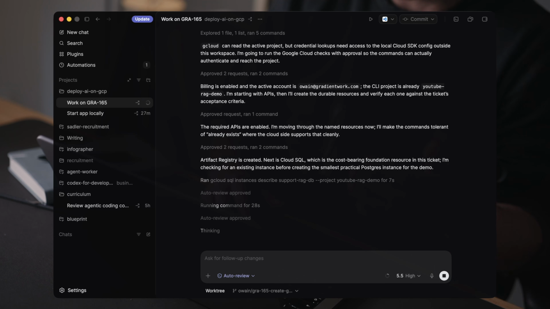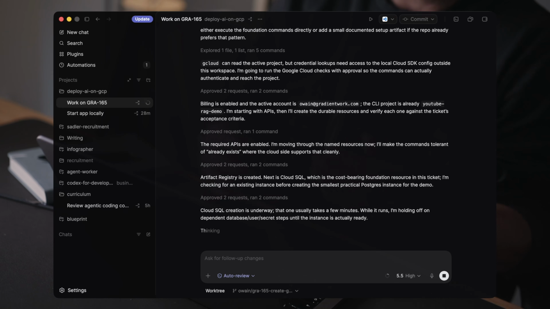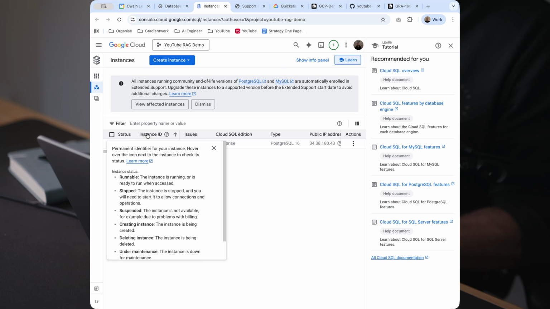Because this is a relatively trivial application in terms of data storage, all we're doing is storing documents in a database. There's a small number of them, so we can probably get away with the smallest SQL instance, which will be a lot cheaper. So these are the kind of decisions that you need to make as the human. The AI agent will do the work for you, but you still need to make that judgment call about what particular database to use. All right, perfect. So you can see that now the database is being created.